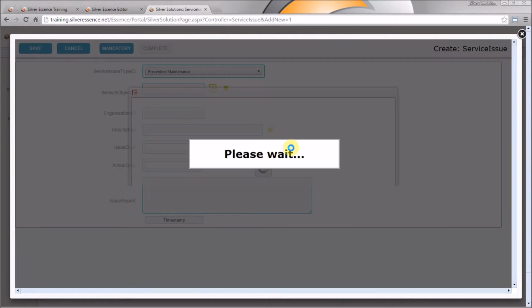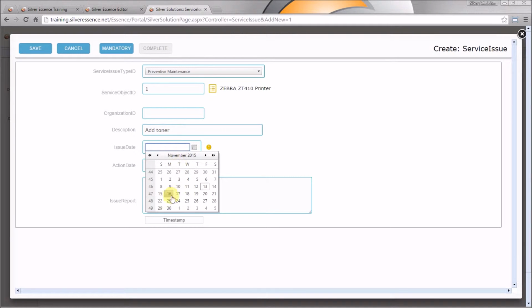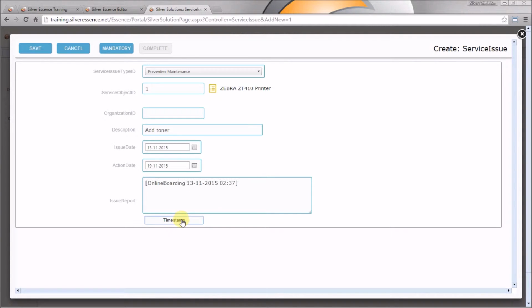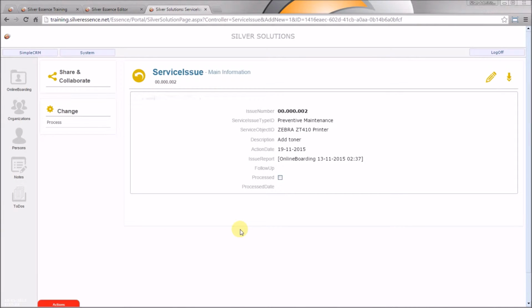So that again saves one click for the user. Now, let's enter a new service issue here. We have a printer that we service in this example, and toner needs to be added. So let's put that information in and click save. The service issue is saved into the database and the user is guided to this screen.